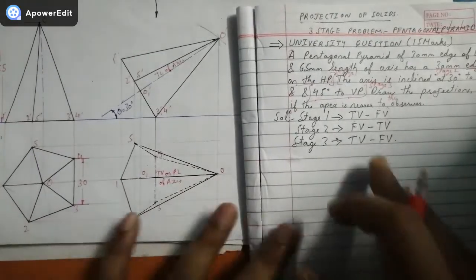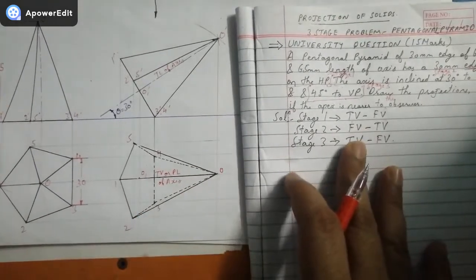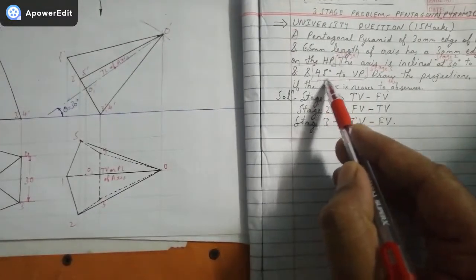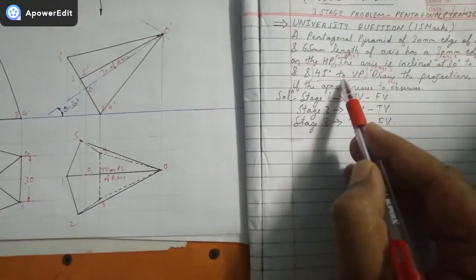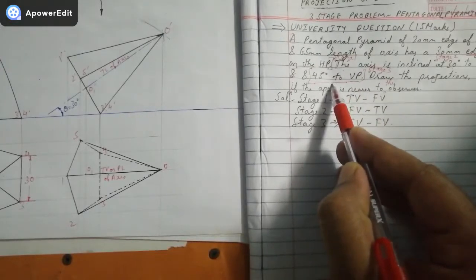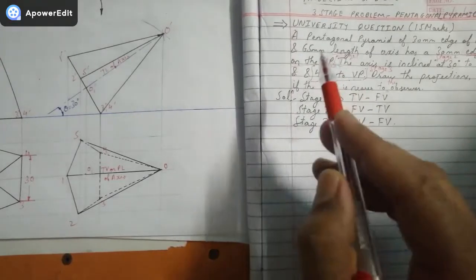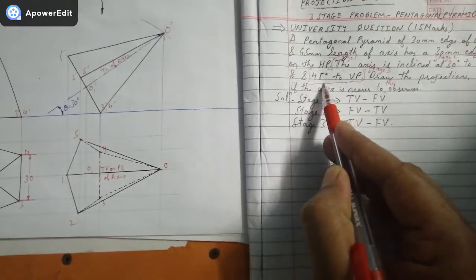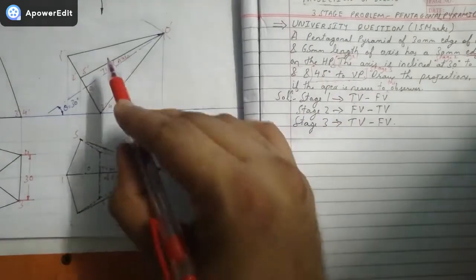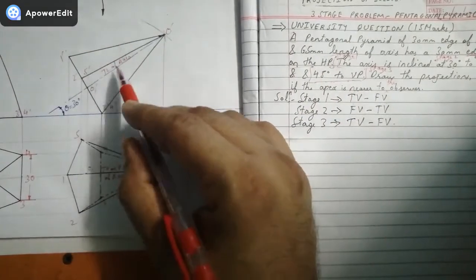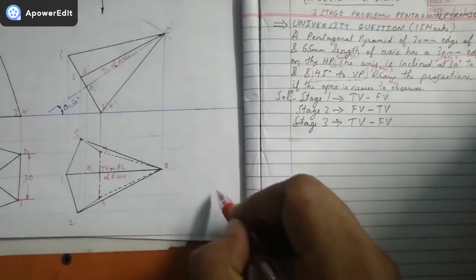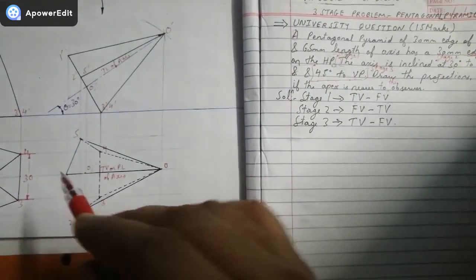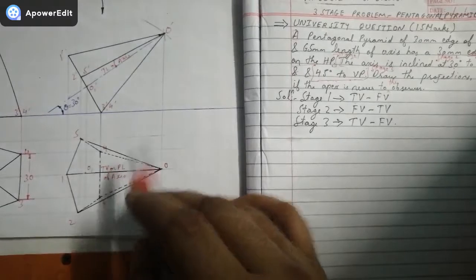Now how the last statement goes, that is stage 3. Let us see, my dear friends. It is inclined at 45 degrees to VP, means the axis is inclined at 45 degrees to VP. The question goes, friends: is it the top view of the axis inclined 45 degrees to VP or the true length? Definitely it is the true length of axis. But friends, how do we take the true length and top view? Definitely we are supposed to get the angle of the top view and then we are supposed to draw.